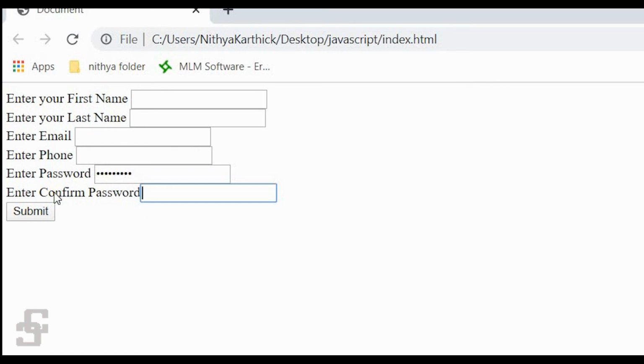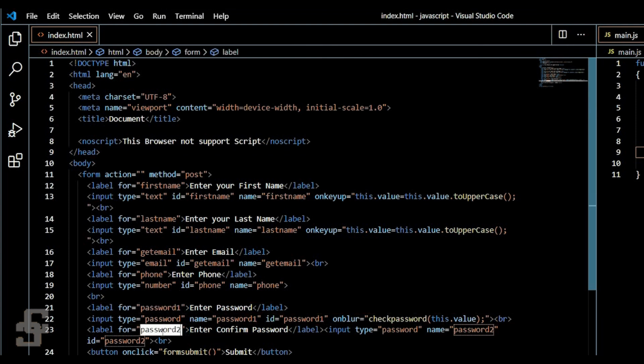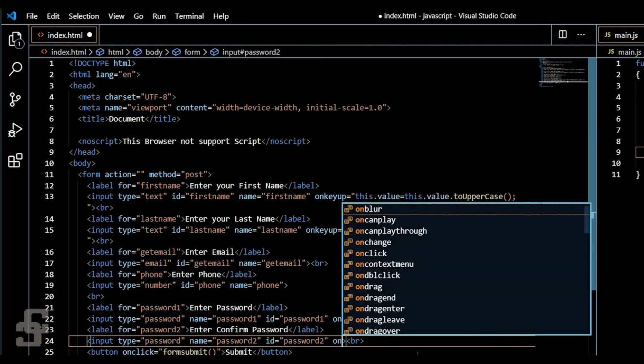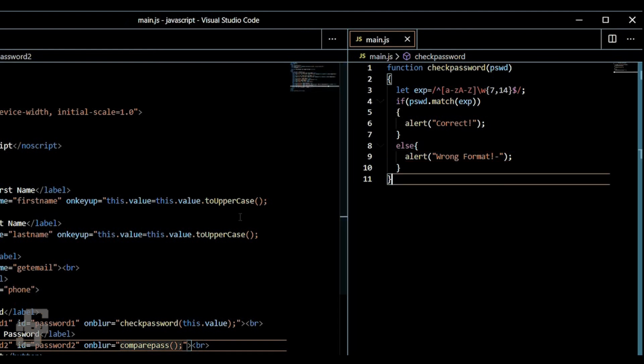Then we proceed to confirm password. Confirm password means both text boxes should contain the same value, right? For that purpose, I am creating a function on blur, the same onblur, comparePass.